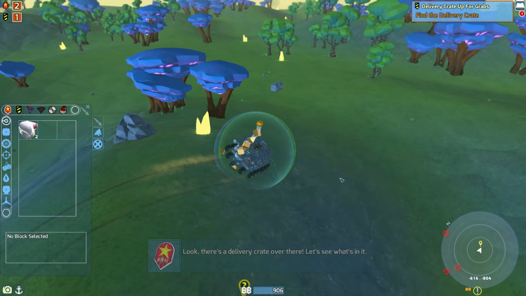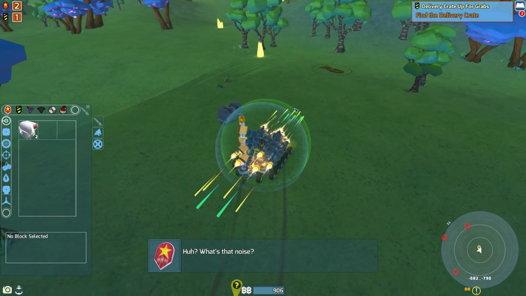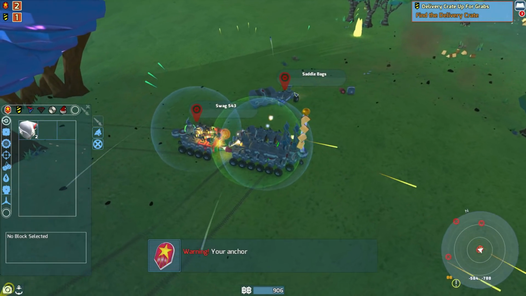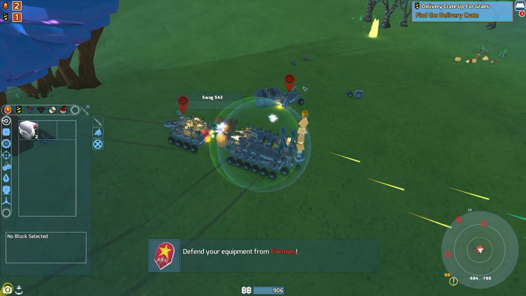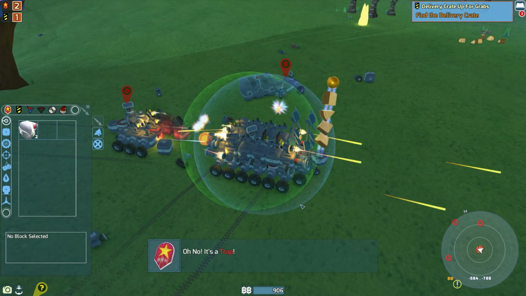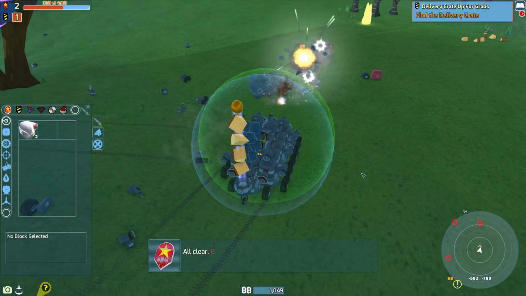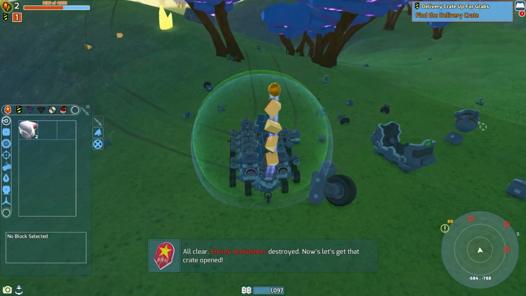Look, a delivery crate. Will it be a trap or will it be okay? Let's anchor ourselves down. Aha! So it does work like this. So you can anchor yourself whilst the enemy is still spawning in. So right now, my shields will be regenerating whilst we fight. At least my power will be. Which is good, because apparently our firepower is really weak still. There we go. Nice and simple.